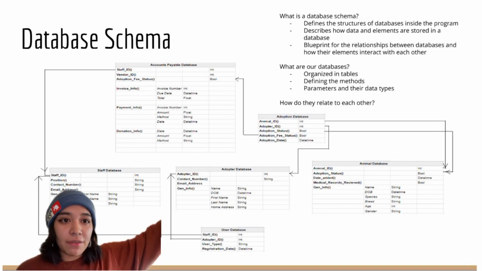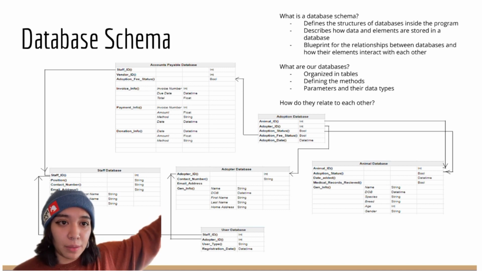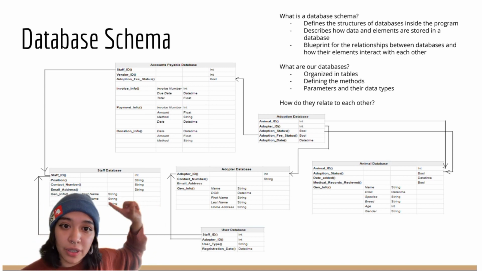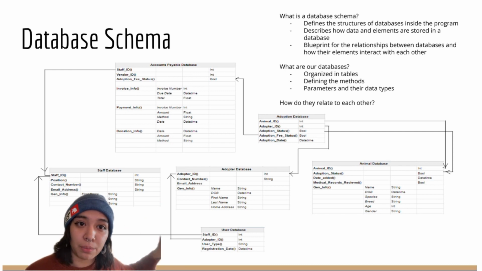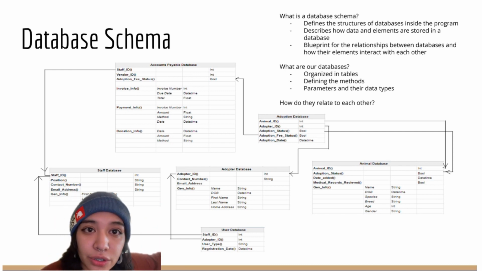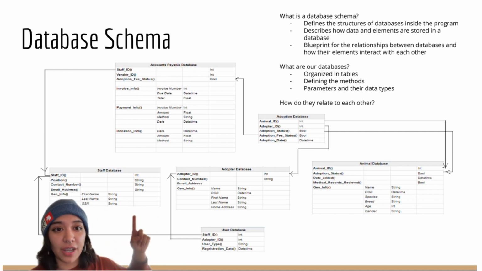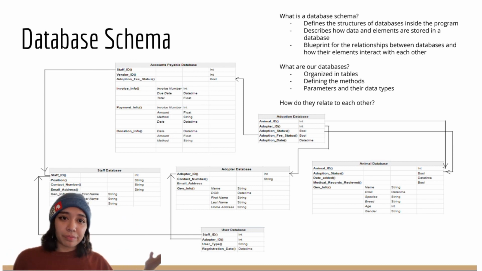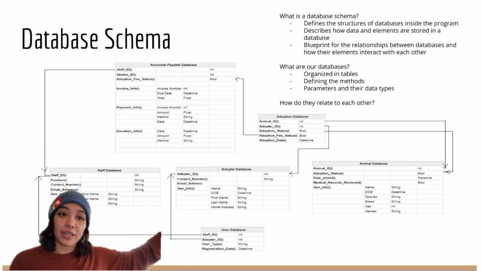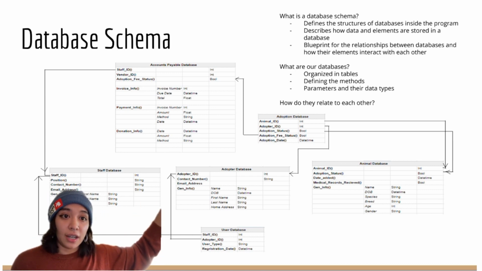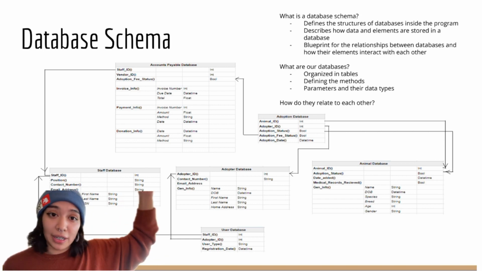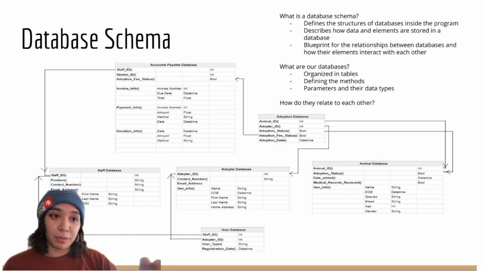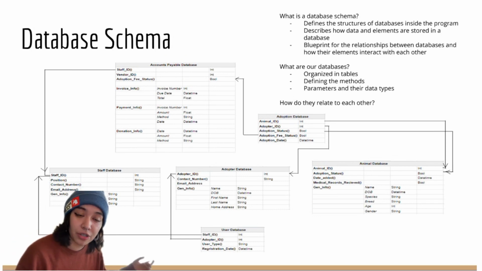For example, we have the adoption fee status in the adoption database. The adoption fee status needs to be known by several databases when things need to be approved. So for example, it would go to the accounts payable database because in order to process an invoice, the adoption fee status needs to know, like, did this person pay this fee? So that information, that true false statement, which is a Boolean, goes to the accounts payable database to see, has this been paid?